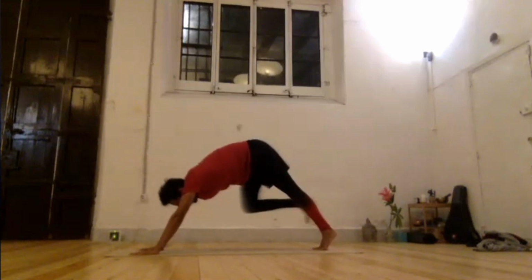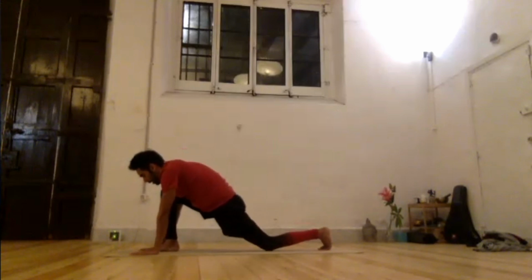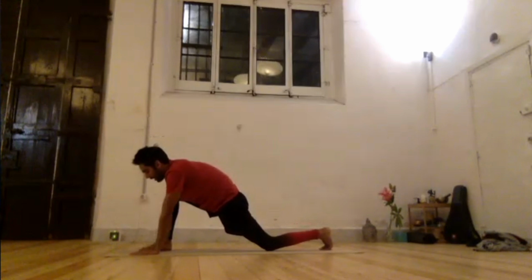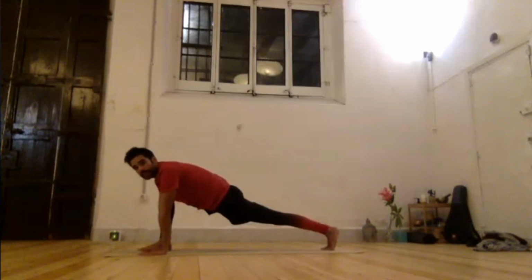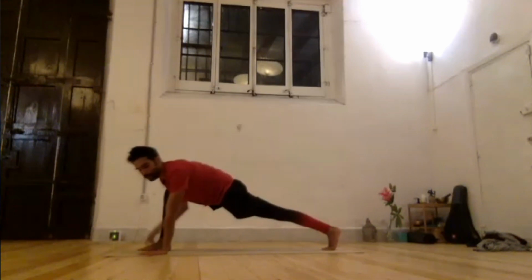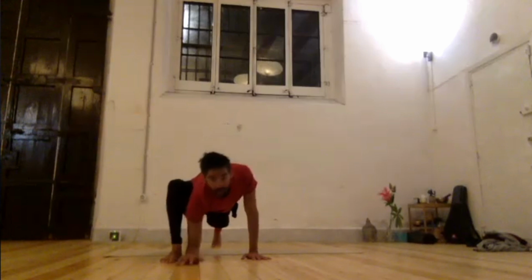Okay, then we bring the right foot forward, the left knee down. Starting with the lizard, hands to the inside of the foot, straighten the arms, and maybe straighten the back leg. 3 breaths. Keep the belly in, keep the shoulders rolling back to lengthen the chest. 4, 2. Remember, the foot is on the outside. And 1. Stay here or come to the elbows.